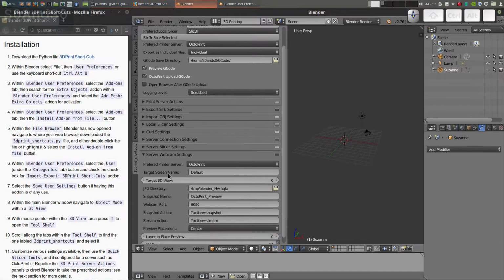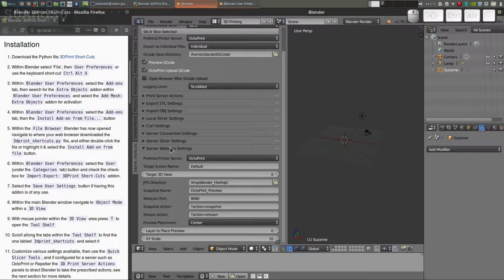In fact, there are options for configuring the webcam settings. By default, the webcam uses these two paths, but if you're following the instructions, you may have to precede that with a webcam slash as far as the directions that the OctoPrint server installation instructions provide. Same thing with the port available.